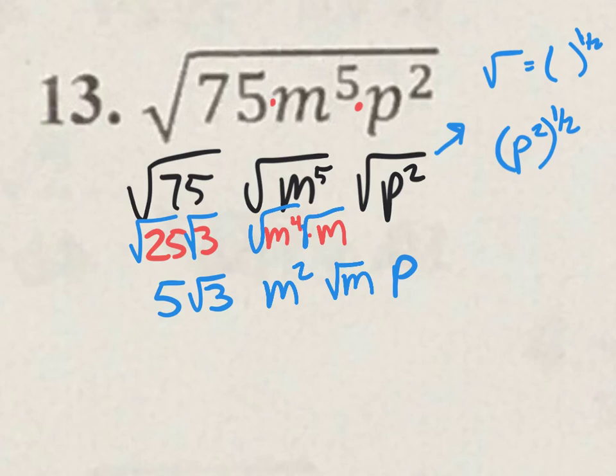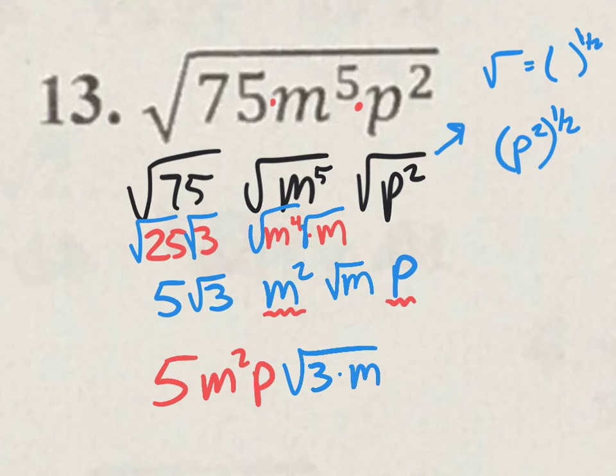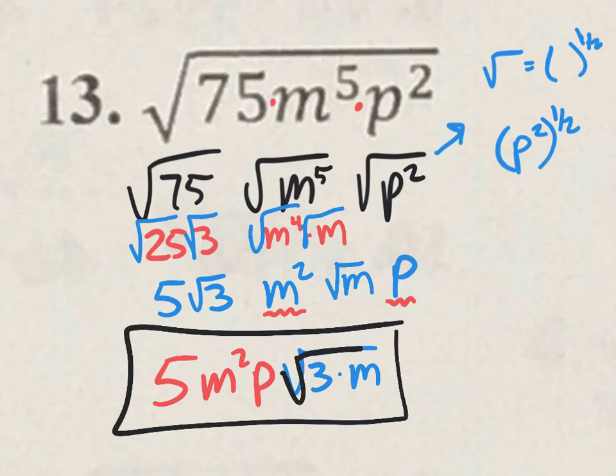It's just all unorganized. You want to put your number and then your letters, and then at the very end, your radicals, and you might as well put the radicals together. So let's go with the number 5 first, and then I have the m squared, and then the p. And then I'm going to put my radical of 3, and I'm going to put the m also in there. So that's my final answer right there: 5m squared, p square root of 3m. You don't even need the times because 3m means 3 times m. So that's your final answer right there.